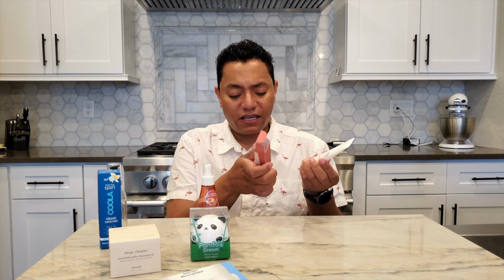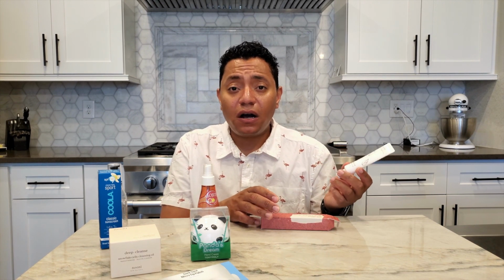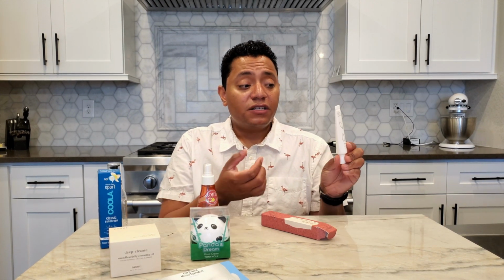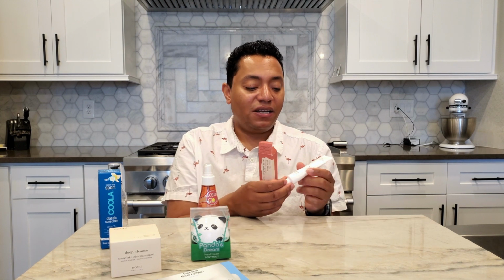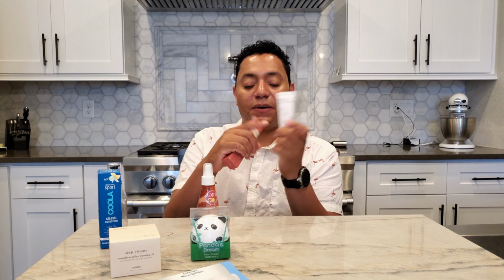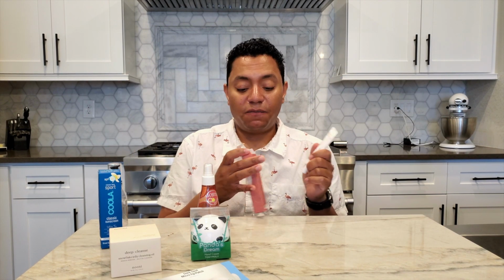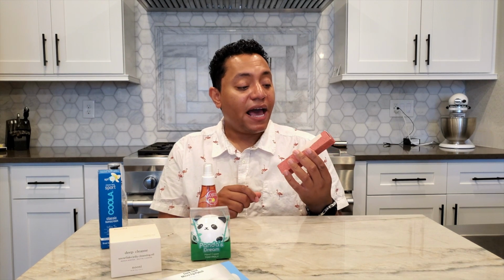I think it's 0.67 ounces, which is pretty average for an eye cream. So they could have just been honest with it and made it a little bit smaller, a little bit more narrow, so you really didn't have that much of an issue. I don't see why we needed such a big tube for it only being filled up to here. But regardless, I think it was a perfectly decent hydrating eye cream. I'm kind of bummed that it's going away because it's the first one that I actually really liked. But yeah, it had chai tea. It's got turmeric. It was really decent.